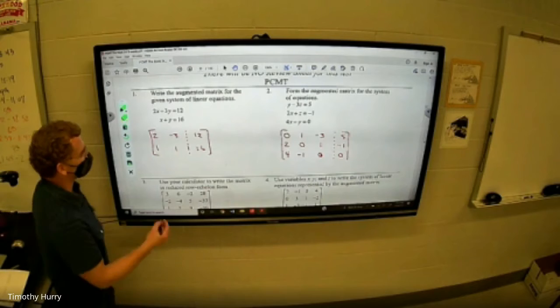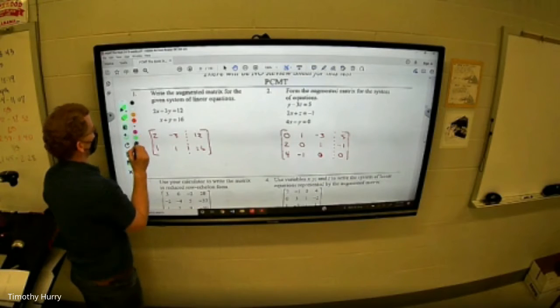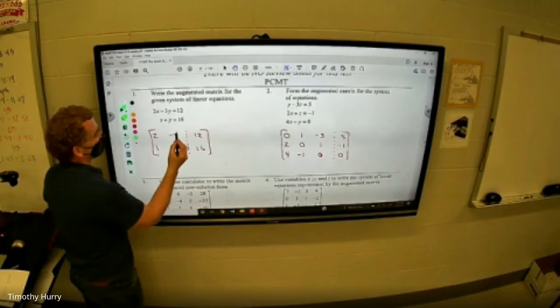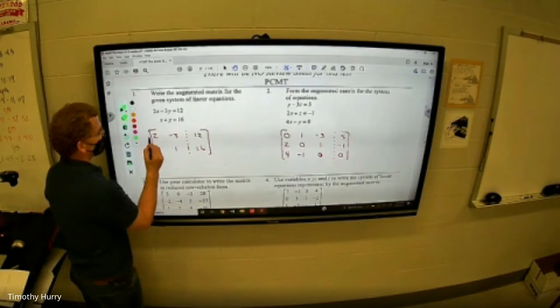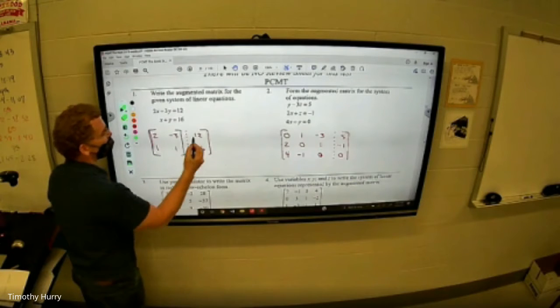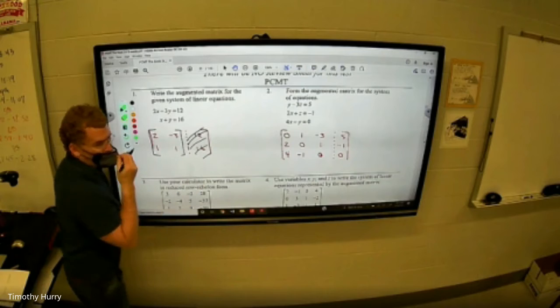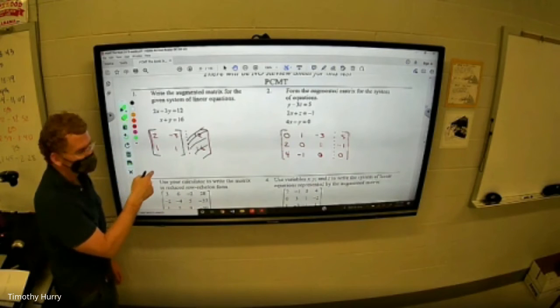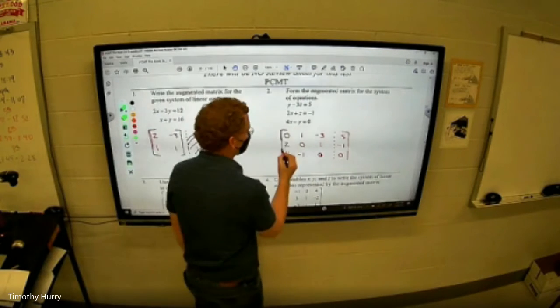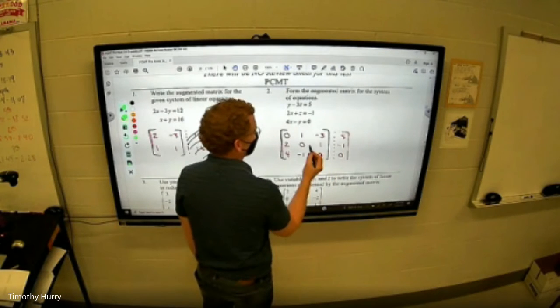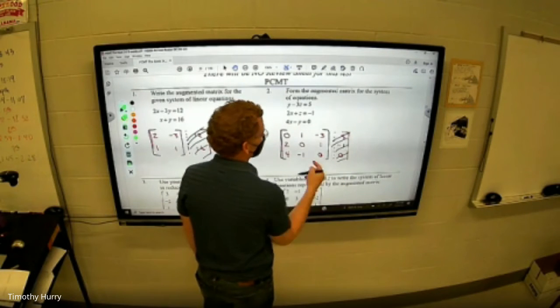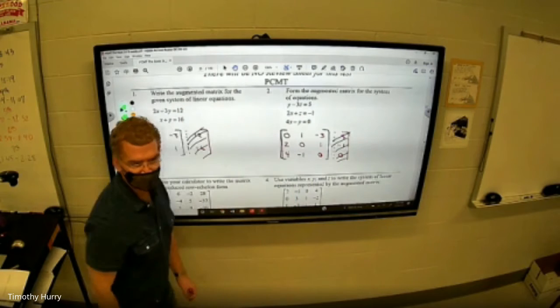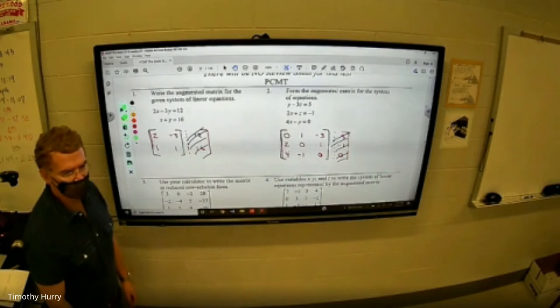And by the way, for what it's worth, a lot of people, like I'm going to put it in blue brackets, if I had just this part, just that part, that's called the coefficient matrix. So if I had just that, or maybe just this, I would have what we call right there the coefficient matrix of this. Are you with me?